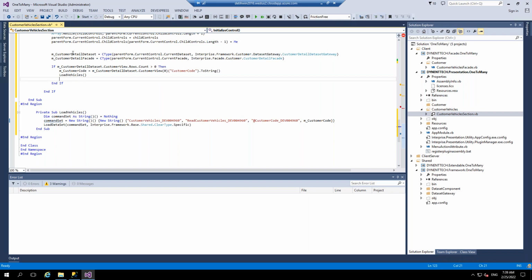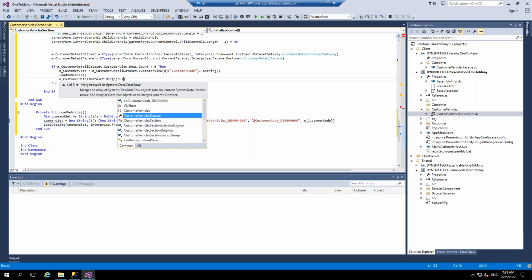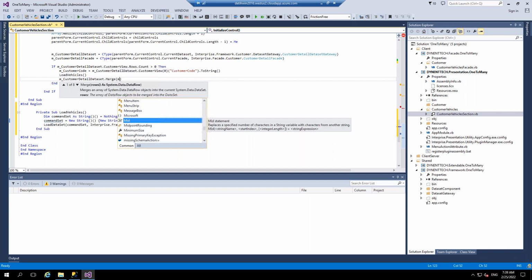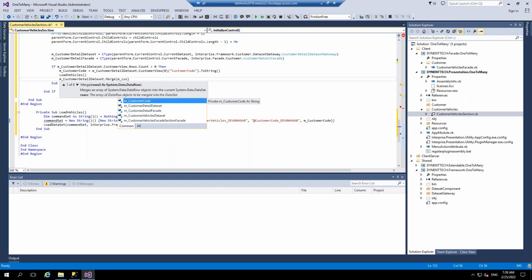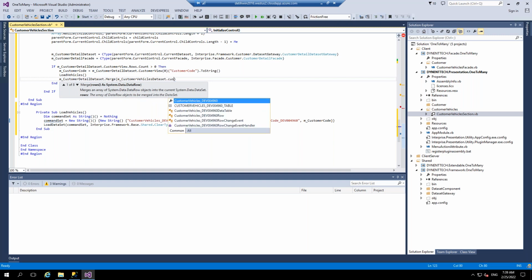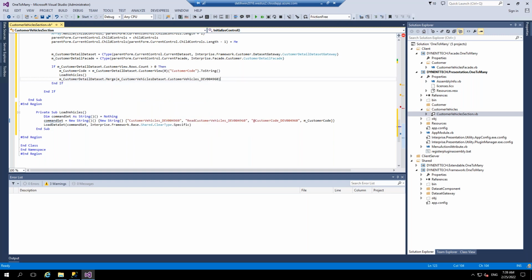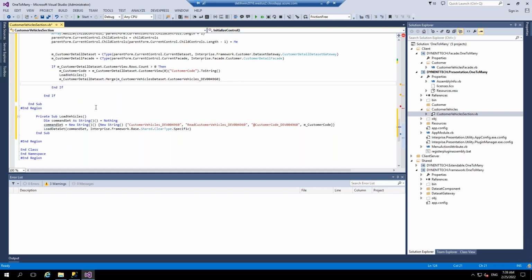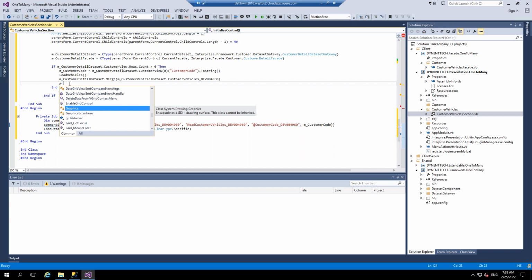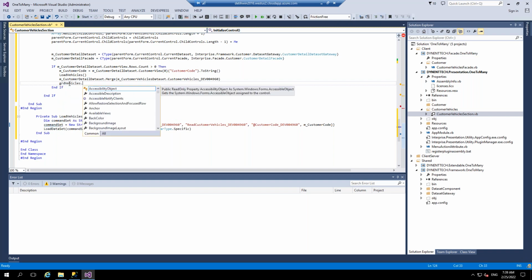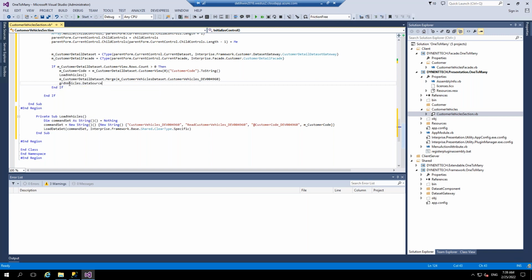So first, this one, that merge and customer vehicle dataset, that customer vehicles there. So it's already merged. Then let's change the grid data source to customer detail dataset.